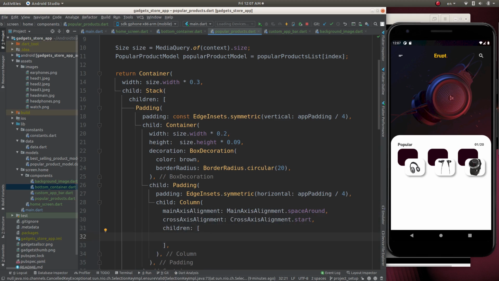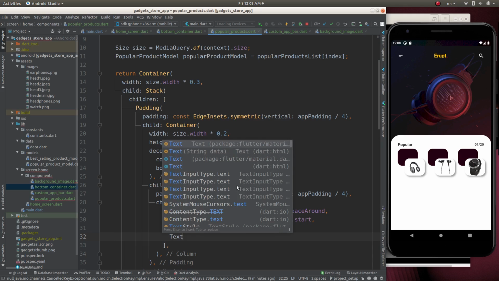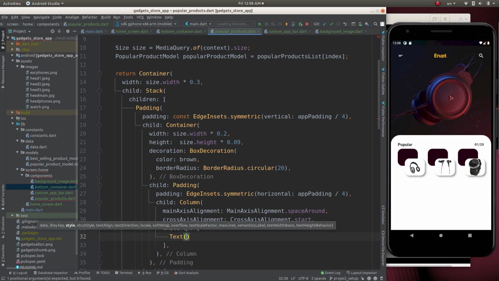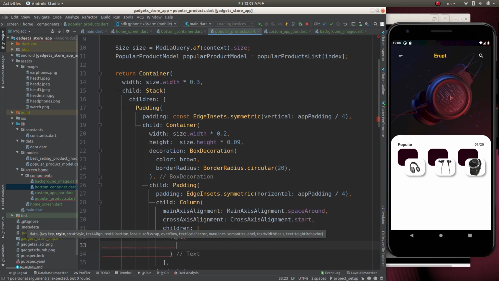Children, the first child will be text, and text can be dollar, another dollar sign, and popular product model dot price.